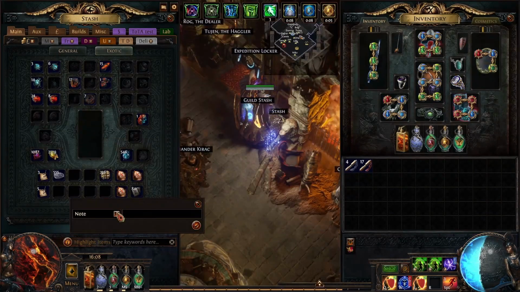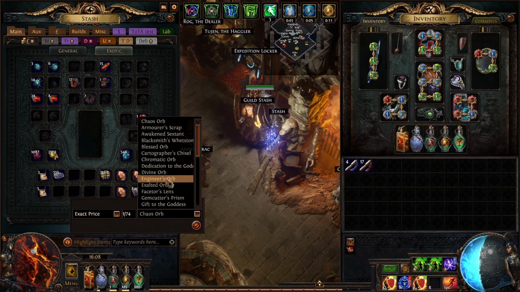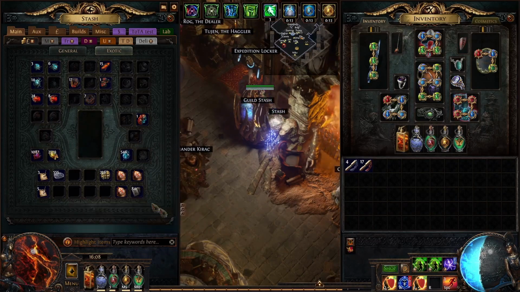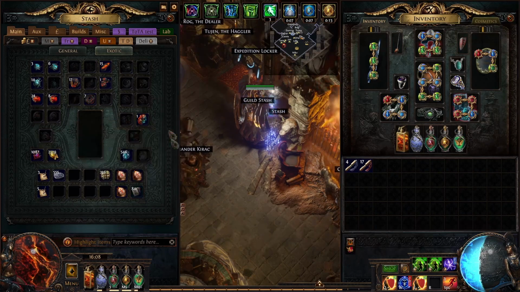So I'm going to right click, change to exact price, put the price first, 1 Divine, for 74 stack decks. Make sure I change here from Chaos to Divines and click OK. And hopefully someone will buy my stack decks for a Divine.